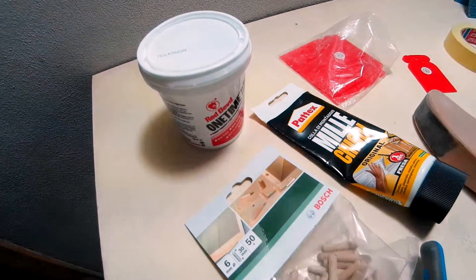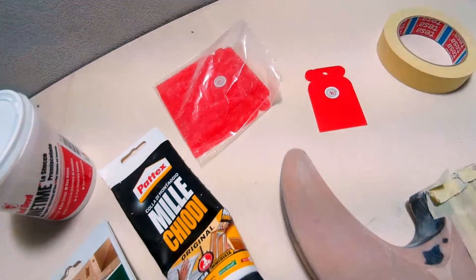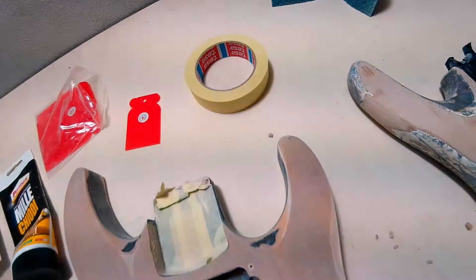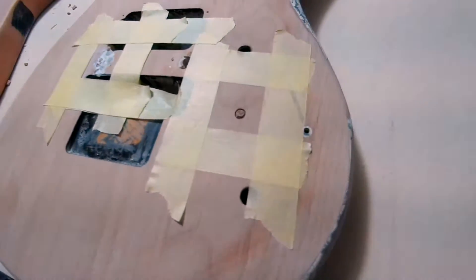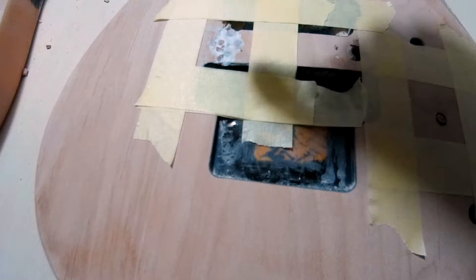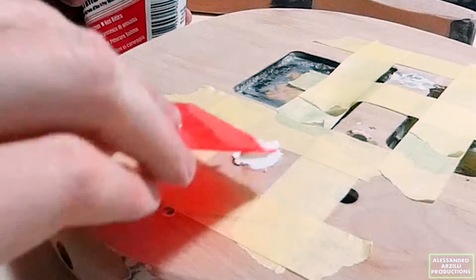Now it's time to fill those big holes. You're going to need wood filler — buy a good one, you won't regret it — wood dowels, wood glue, a spatula, putty knife, hand shears or trimming scissors, painter's tape, and your guitar of course. I put some dowels inside the holes, filled them with wood glue and waited for it to dry overnight. Before mixing things together, be sure that your wood glue and your wood filler can work with each other — do a test on some other wood block and see how they react together.